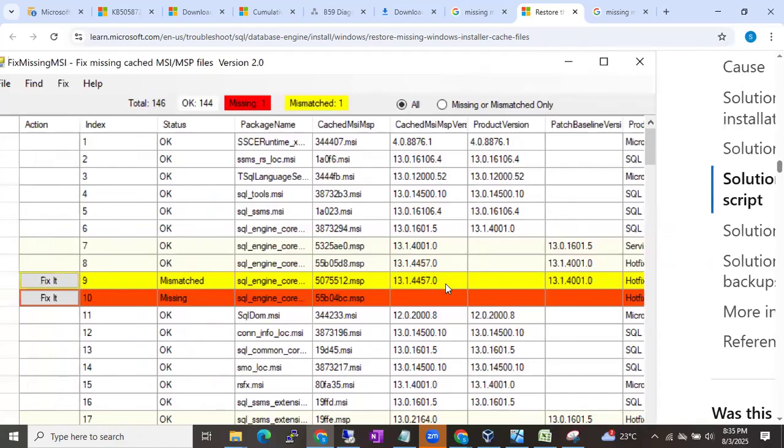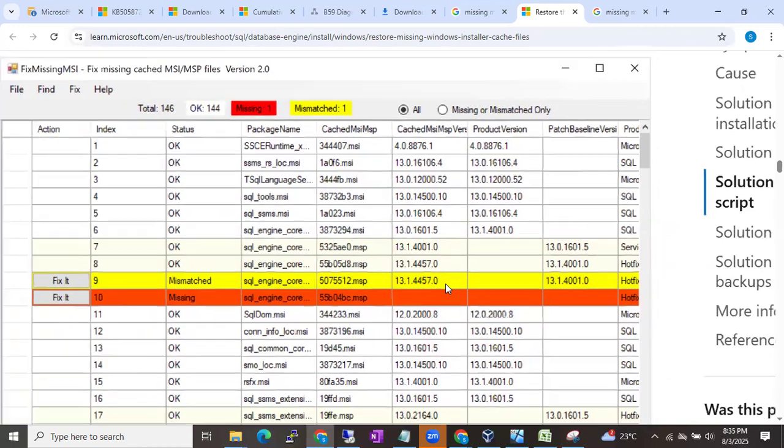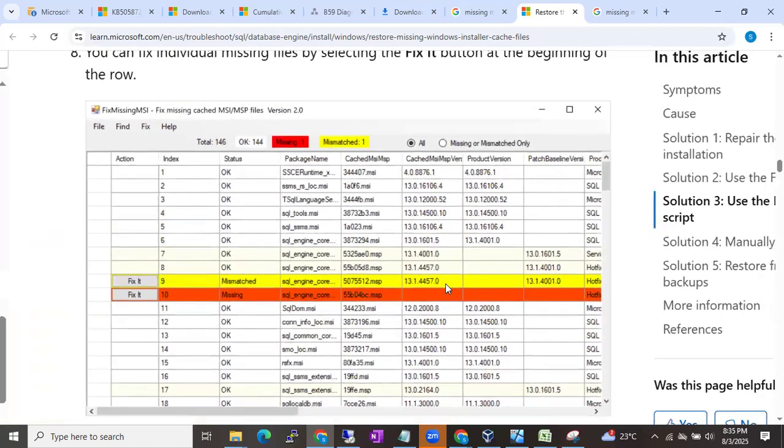What will we do? Very simple thing. In case I get any missing file kind of error, there is a shortcut. I will go to another Windows machine with the same version, another SQL Server 2019 machine, and take that file. I will copy that file to this machine and then rerun the patch. Very simple, a one minute job.